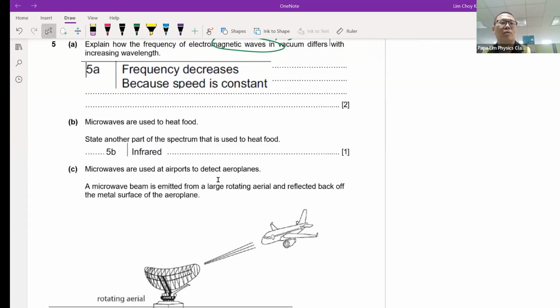Microwave is used to heat up food. Definitely, you need to know the uses of the EM spectrum: all the waves, the arrangement of the waves - microwave, radio wave, gamma ray, infrared radiation, ultraviolet, visible light. You need to know the uses, the wavelengths, and the arrangements. So take note of the uses.